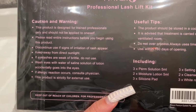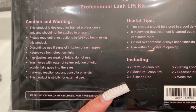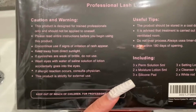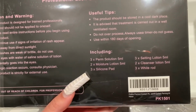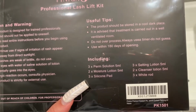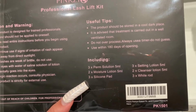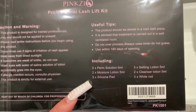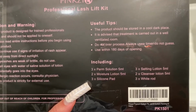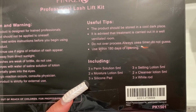Keep away from direct sunlight. If eyelashes are brittle, do not use. Wash eyes with water. Okay, got it. It includes a 3-time perm solution, moisturizing lotion, silicone pad, setting lotion, cleansing lotion, and white rod. Store in a cool, dark place. Okay, use within 180 days.